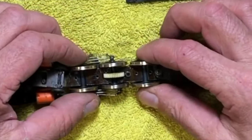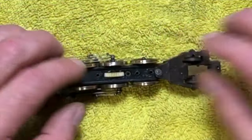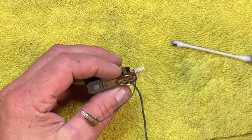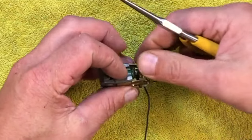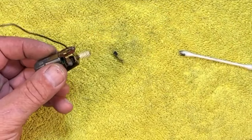Which of course allows, as the thing wears or becomes more sloppy, more slop in it. I want to clean these brushes and this armature out right here. Little tiny springs. Just pop that spring open and the brush will come out. Now these lights, the little wires always break off.